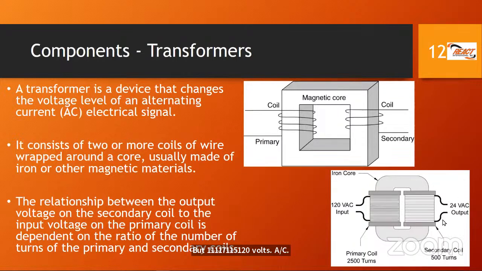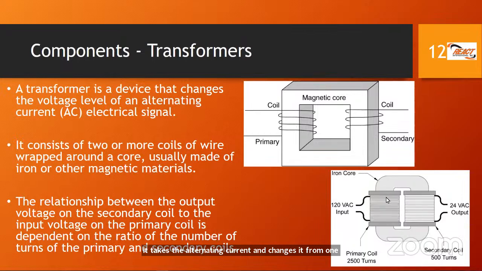But the output, the other side of the transformer, this may be a step down transformer. We will get 24 volts out. That's why we call it step down. It can also be a step up transformer, and we can increase the voltage. So essentially, that's what the transformer is doing. It's transforming. It's either increasing or decreasing the voltage. So that's what a transformer does. It takes the alternating current and changes it from one value to another.